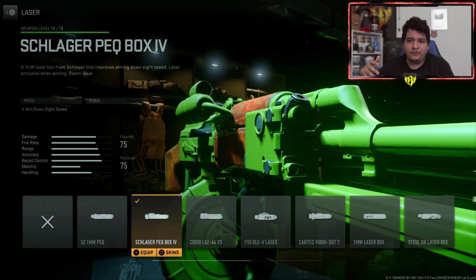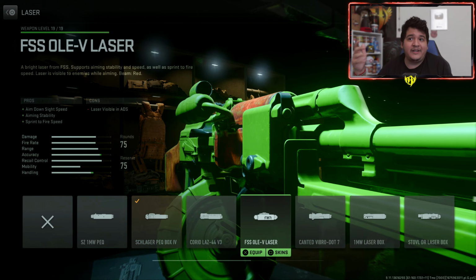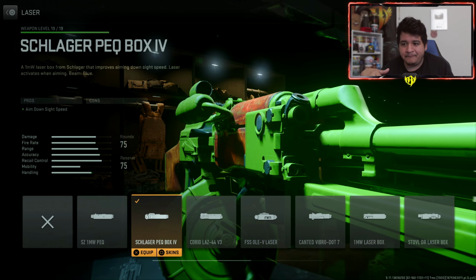Just won't be as snappy as usual, but it's all good because you're going to be countering opponents on longer ranges with the RPK rather than up close. So you really don't need the OV laser here in Warzone 2. It's a must in multiplayer, in my opinion. But here in Warzone 2, just run the laser PQ Box 4 and this RPK won't feel too heavy in your hands.